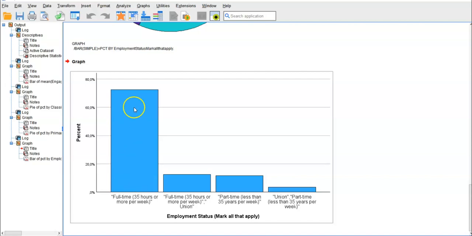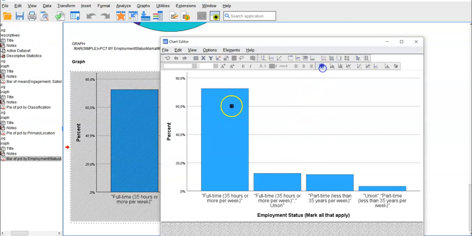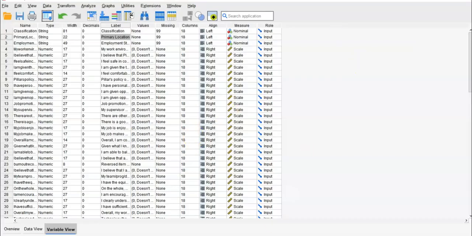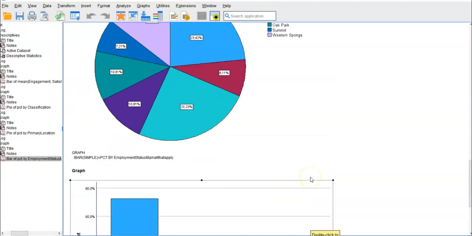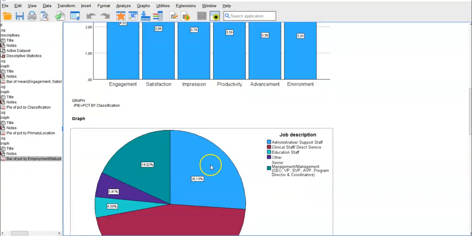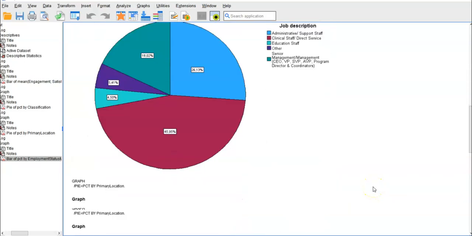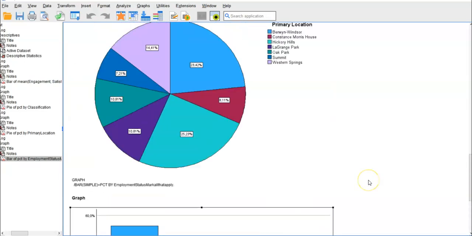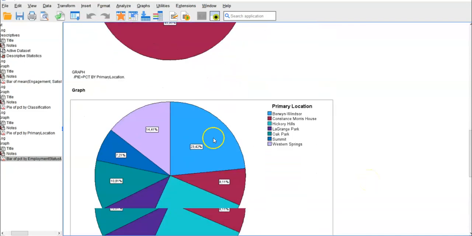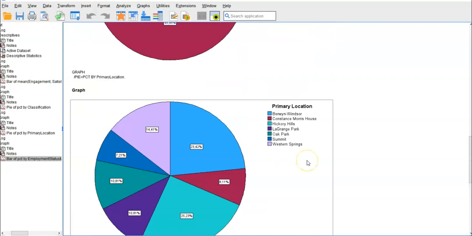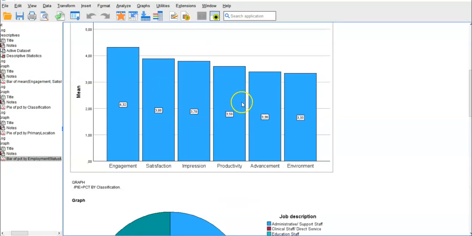So here you can see the full time, and then also full time is the union, etc. There are 4 different kinds. Again, that icon, you can put everywhere to have the percentage. Okay, so this remains. So you can basically copy and paste all this output and the graphs in your report, and these three, the two pie charts and this one demographic, you will put in the appendix. And this one will be situated in your report to show visually the result of the dimensions.